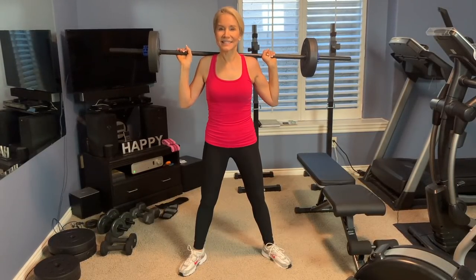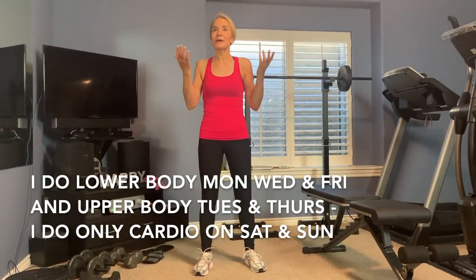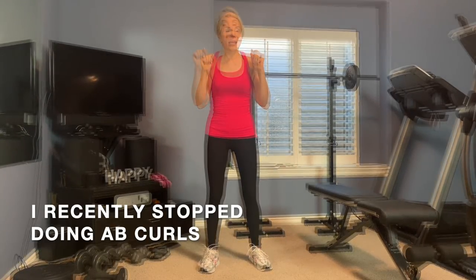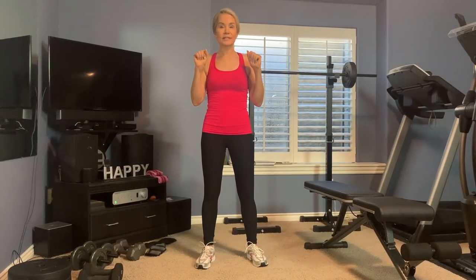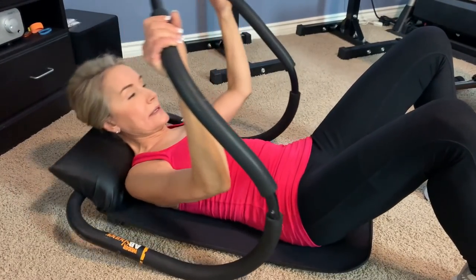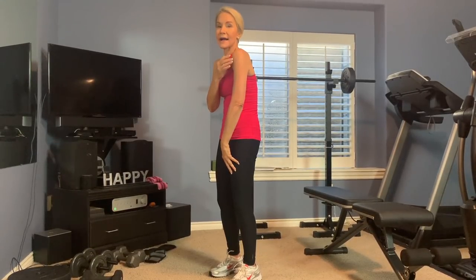That's the end of the first set. After each set of reps throughout this workout, you need to take a brief rest of one to three minutes, or exercise an entirely different body part. I tend to do the latter to save time, since Monday through Friday I need to be at work at eight o'clock. So after my first set of squats, I do an abdominal curl. A PT saw my earlier video and said, 'Beth, you really don't need to be emphasizing all these crunches because as we get older you tend to have a natural sway in your back.'